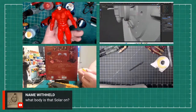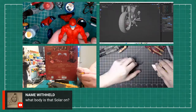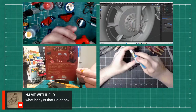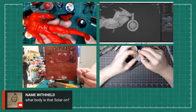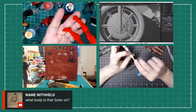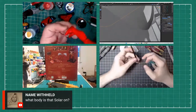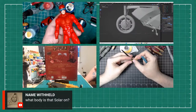Solar. I keep wanting to say, I got He-Man on the brain, and I keep saying Solar. Solar Man the Atom's actually on a mix between Vulcan, Corsairs, and some feet from a Sunfire feet mold. I don't like the feet on the Vulcan body. They're kind of too blunt and square looking. So I got feet from, I think these are Firelord feet. The head is from the Astonishing Cyclops.